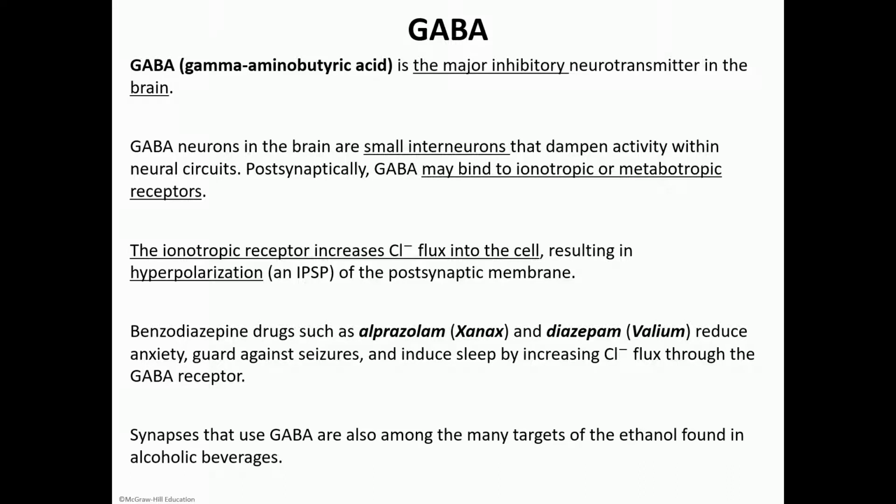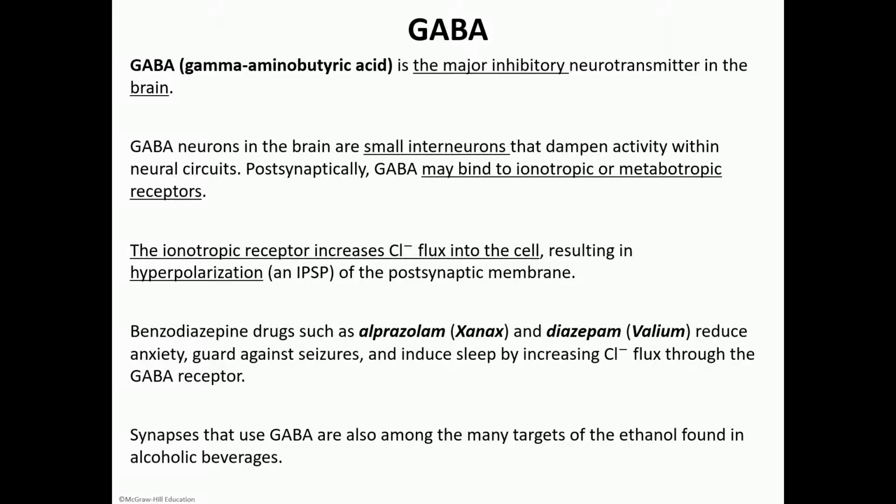That was your stimulatory neurotransmitter. Now we'll talk about the inhibitory ones. The first one is GABA, which stands for gamma-aminobutyric acid. That is something you want to be familiar with. It is the major inhibitory neurotransmitter found in the brain. And you will see that I've got things underlined, so you want to pay attention to those.